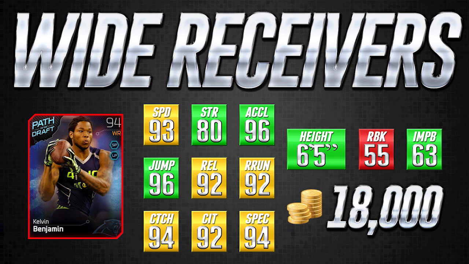There aren't very many corners that are going to be able to come up and make plays on the ball against this card. It actually is a 6'5" wide receiver with 96 jumping. Those are the kind of attributes that not even many of the Ultimate Legend cards have. It's like Kelvin Johnson level of size and jump combination. So this is definitely one that I would recommend investing in if you're looking for a lower priced receiver that is big and physical.